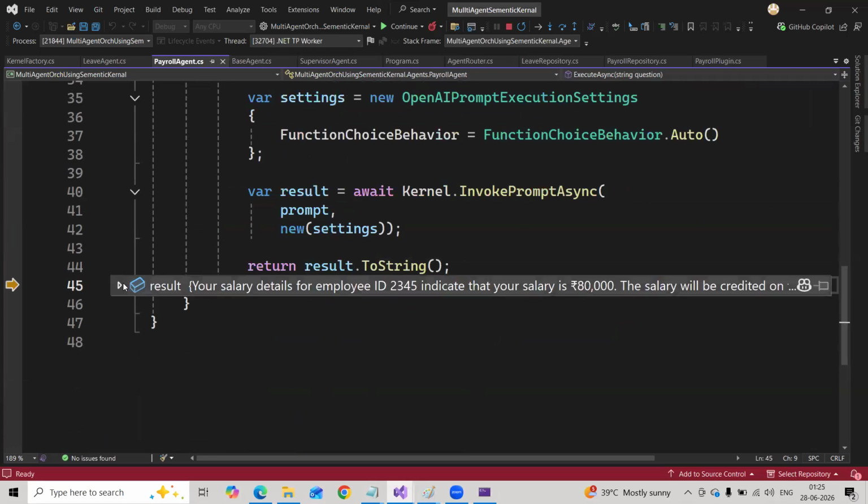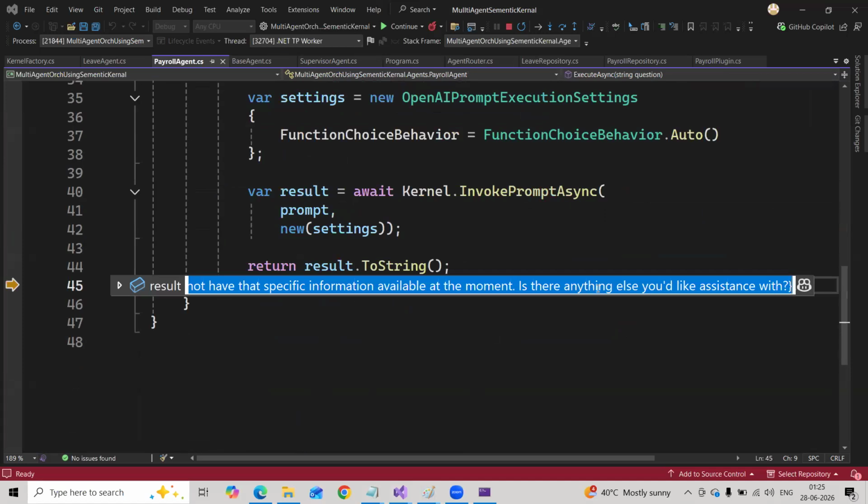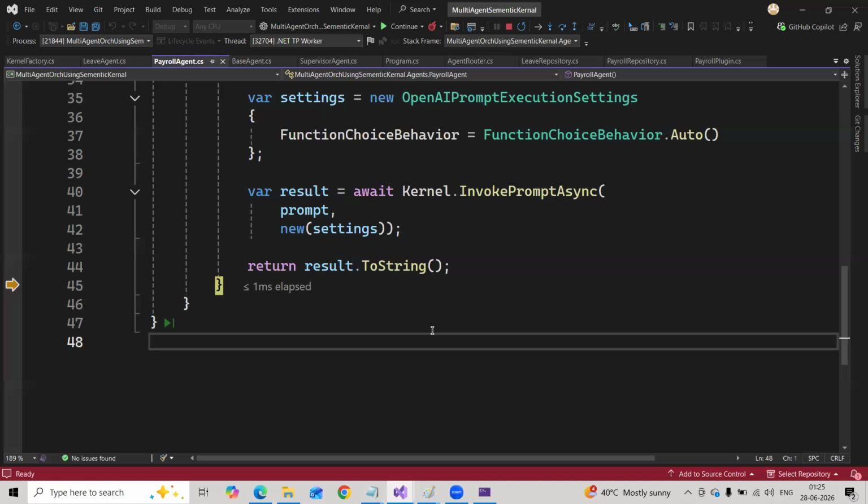See the result. I am getting the salary also, and apart from this, that the salary will be credited. Anything else I need, it is providing based on my user query.